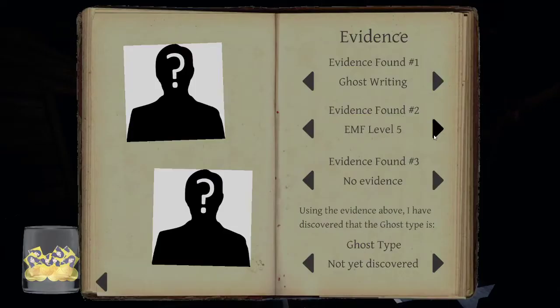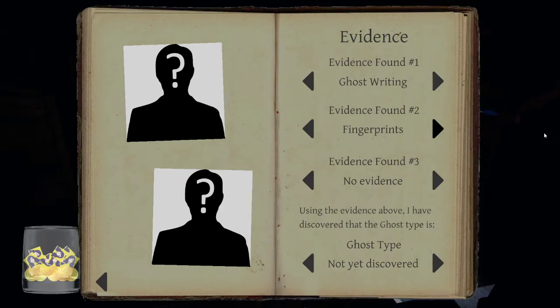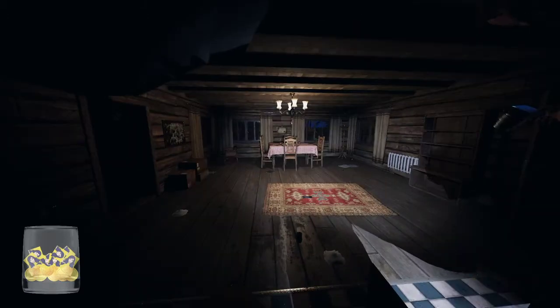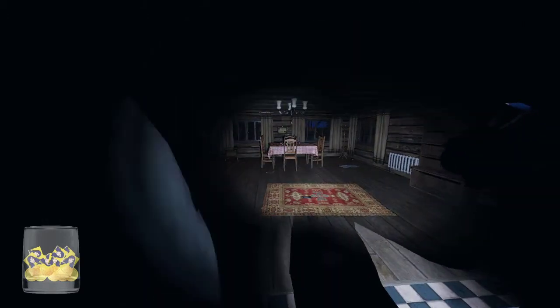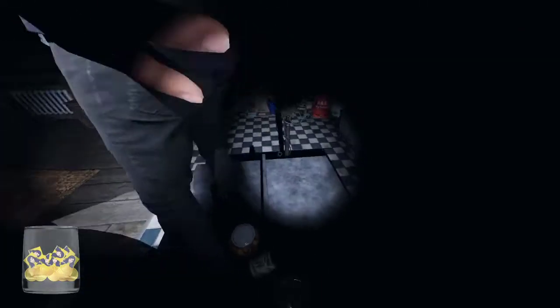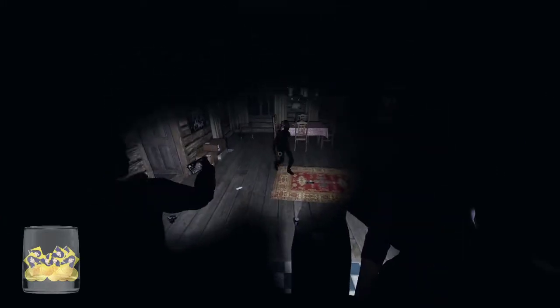Alright. Ghost writing and fingerprints. So it could either be a revenant, or a spirit. Oh my god. I didn't even turn off the lights. Where are you? A revenant needs EMF level 5. Okay, where are you? It turned off the light. A spirit needs a spirit box. So we really do know.